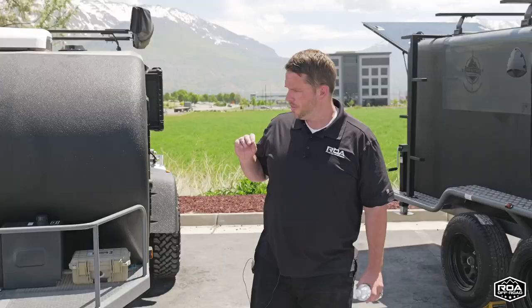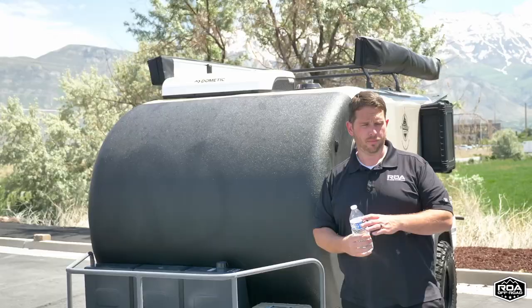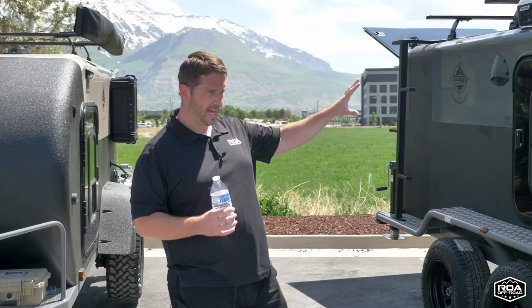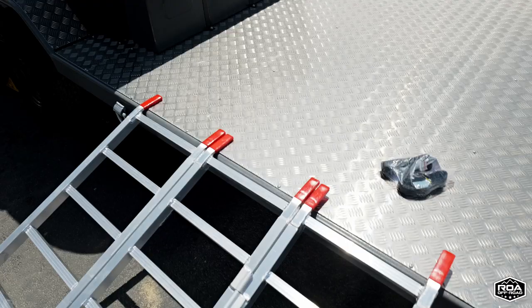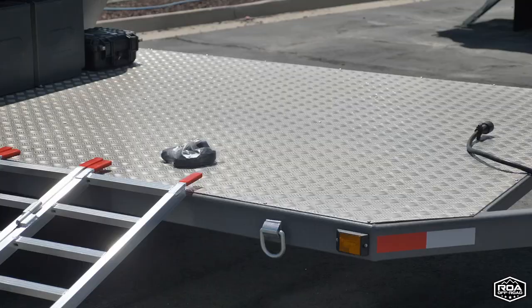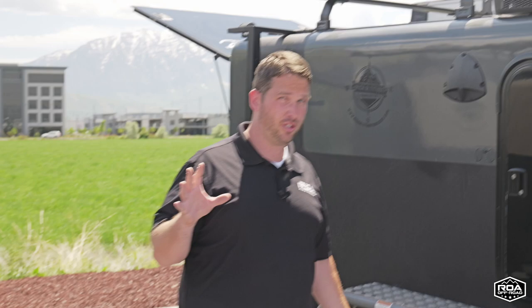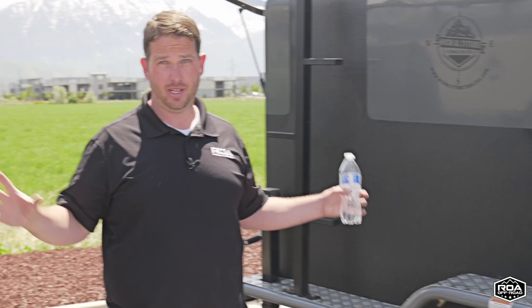They have two different models. Over here on the right, this is the XT50 — it's a teardrop style trailer. And over here, this is the PSX50, which as you can see is a toy hauler. You have a ramp for four wheelers, and it's rated for about a thousand pounds worth of cargo. So you can throw up a snowmobile or a four wheeler — really cool option.